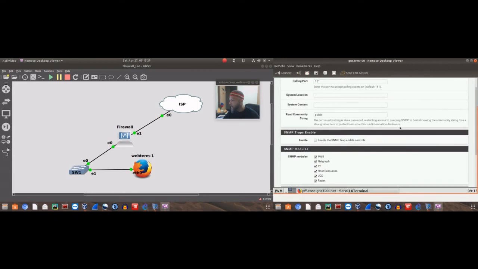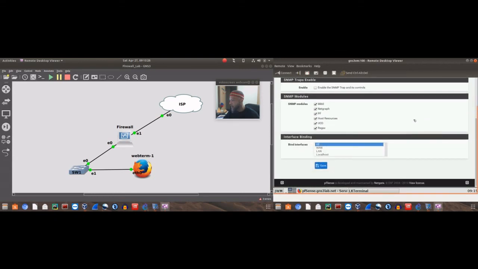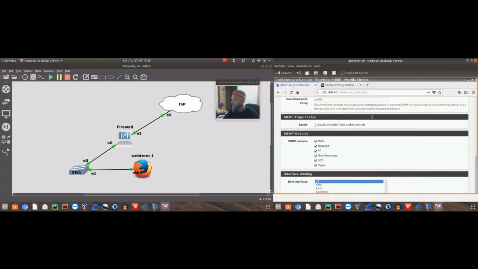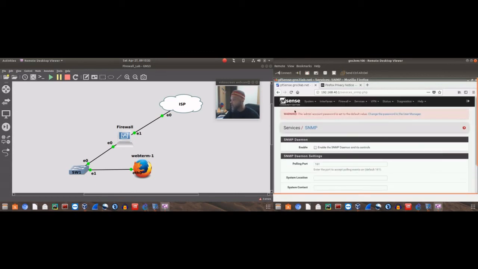This is for SNMP, Simple Network Management Protocol, so you can monitor certain functionalities going on on your server if you have SNMP. All right, and then they've got some help documentation here. So if you need to look up some documentation on pfSense.